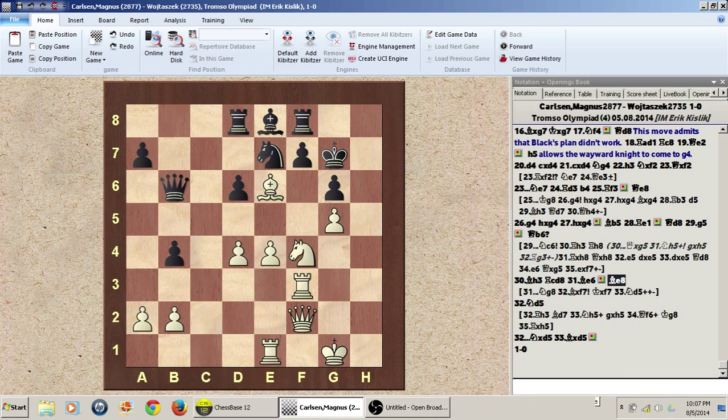So instead of this, the very strong knight d5 was played, and of course black is completely paralyzed and completely losing. So knight takes d5, bishop takes d5, and in this position white's first threat is to play rook h3, followed by queen f6, and there's absolutely no defense here, so black resigned. But a pretty smooth and easy win for Carlsen, but very instructive.